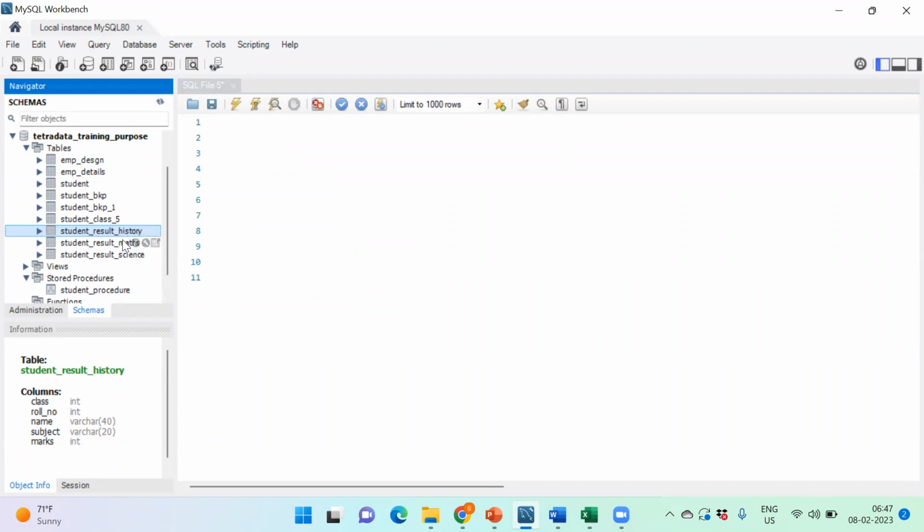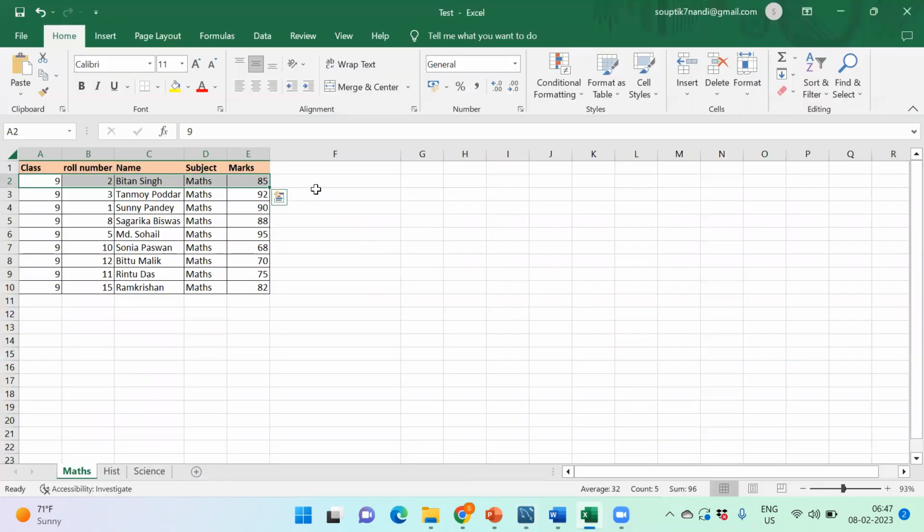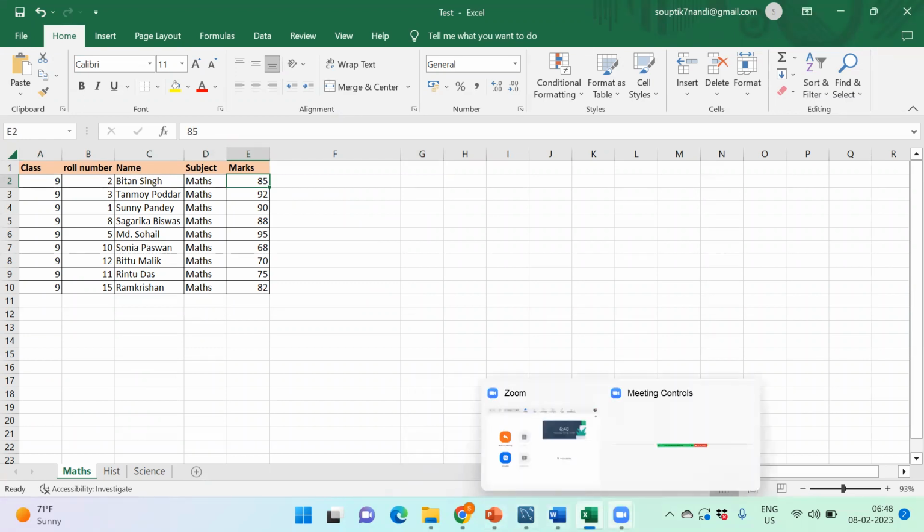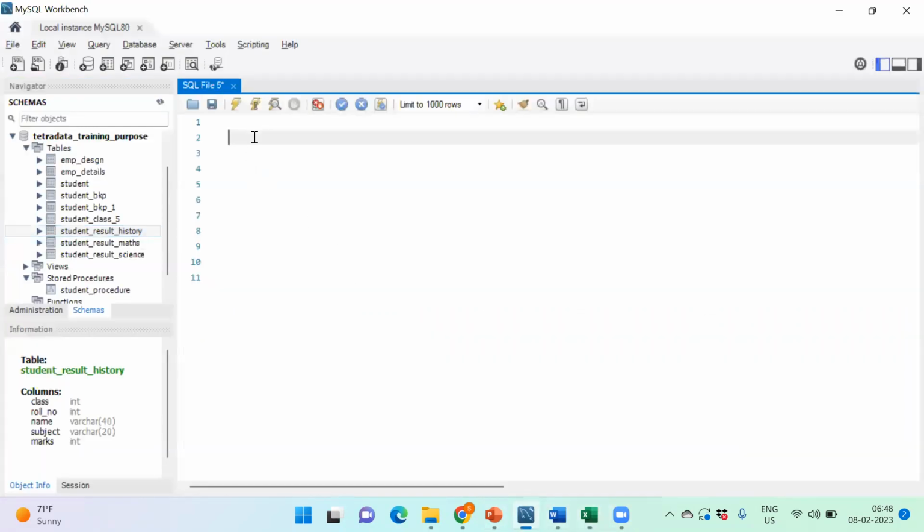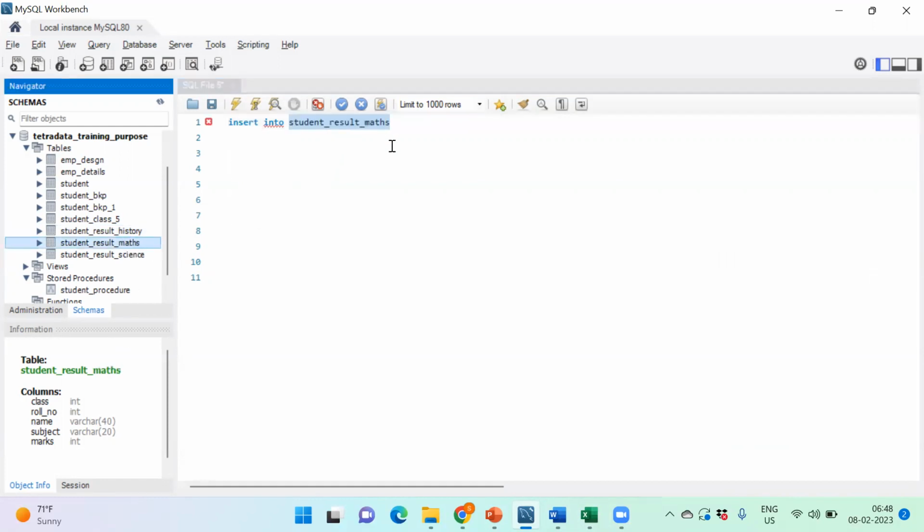I'm not creating the tables anymore because they are in place. I'll just insert the records. How to insert the records? If I go ahead with individual insert into statements, it would take a long time to complete. Let me put the insert command: insert into, first of all, the maths table.